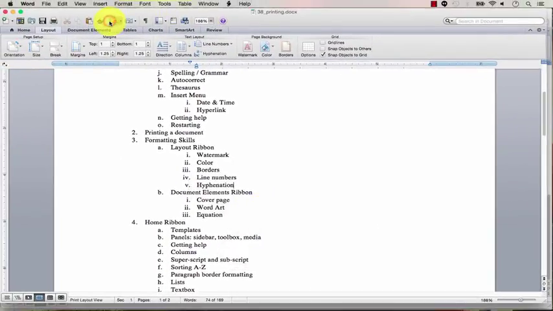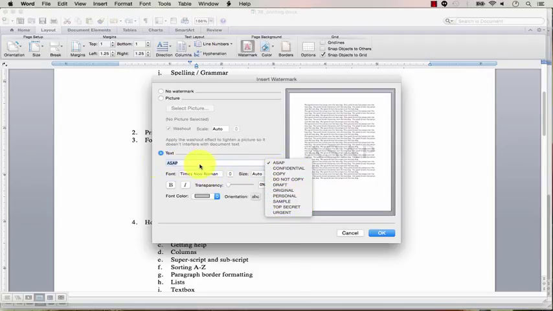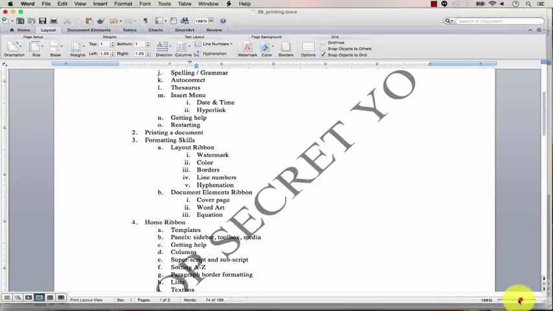I'm going to undo that, and I'm going to go back to watermark and take a look at adding a text watermark. For the text watermarks, I have a couple of different items I could choose from, or I could just type in my own. I'm going to choose Top Secret, and then if I wanted to, I could add something to it. Top Secret, yo. And I could choose the font, I could choose the size, I could choose the transparency, so you could barely see it right there. I could choose the font color. I'm going to go with a darker one, so you could see it fading in and out. And I can make it go at an angle. And then click OK, and there is my Top Secret, yo.